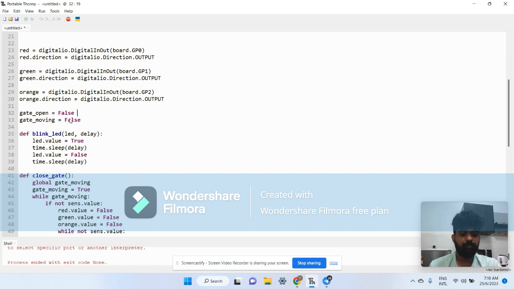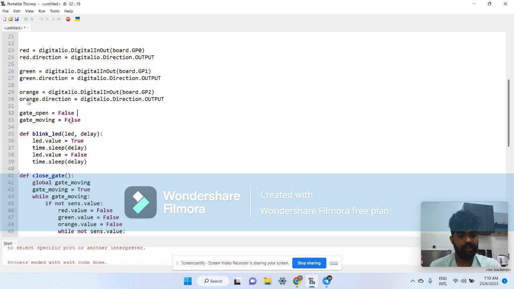The close gate function sets gate moving to true to indicate that the gate is in motion. It uses a while loop to continuously check the status of the sensor and switches. If the sensor detects an object, it blinks the orange LED. If SW2, the second switch, is pressed, it stops the gate from moving and turns on the red LED.